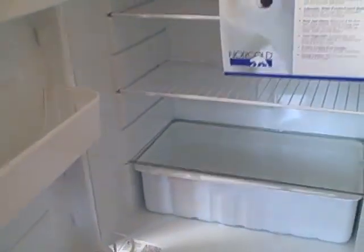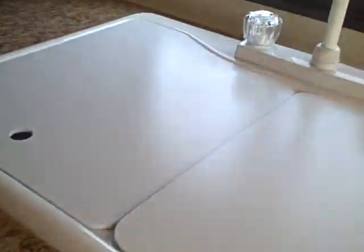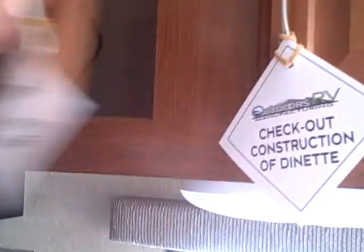Goodyear tires come with these — that's important because if you get some of those oddball tires from China and have a flat on vacation, you're just not going to get a replacement. Wood covers on the refrigerator and freezer. The galley is all centralized right here for additional counter space. You can flip up and add a counter on the side. It's got a dual basin sink — you could definitely get the old spaghetti pot or coffee pot in there — and a gooseneck faucet so you can get underneath. Three-burner stove with oven, microwave over the top, and very solid roto-torque cabinets — not just staple and glue. Lots of storage below, and a pot and pan drawer as well.